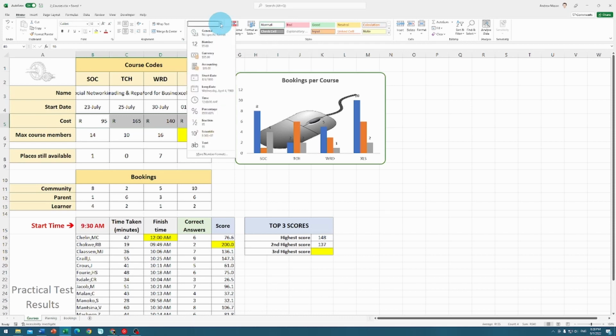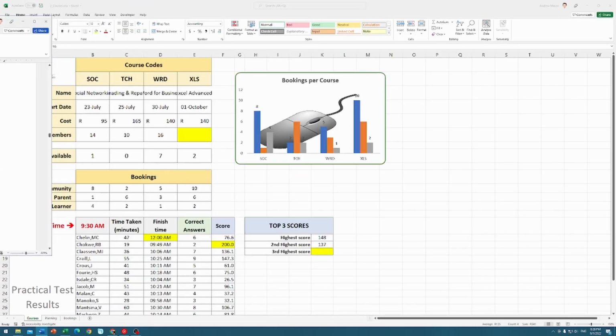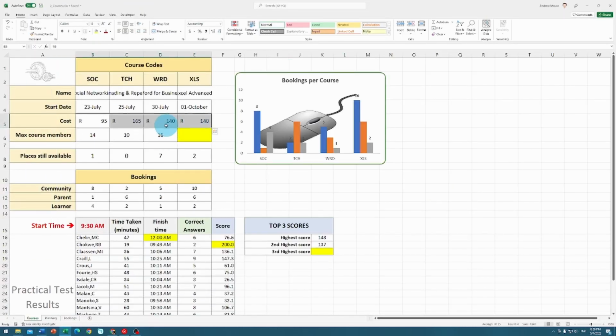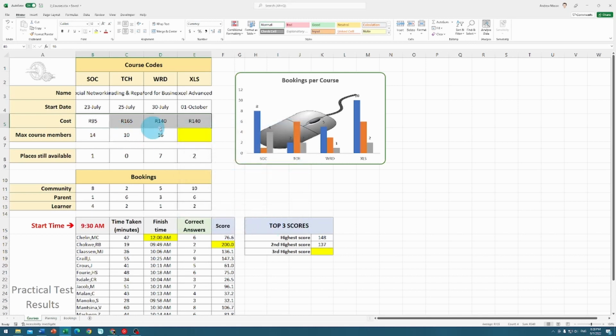Am I going to do, no, I'm not, because if you look at the example here, you notice the R is right against it, which is currency format. It's not accounting. Accounting puts the R to the left side, it left aligns it and puts the digits right aligned. So I actually am going to take these cells here. I'm going to go to more number formats. I'm going to say currency, but when I'm in currency, I'm going to specify that it's Rand South African, which it's doing at the moment. There you can see it's now formatted the way I want it to be.